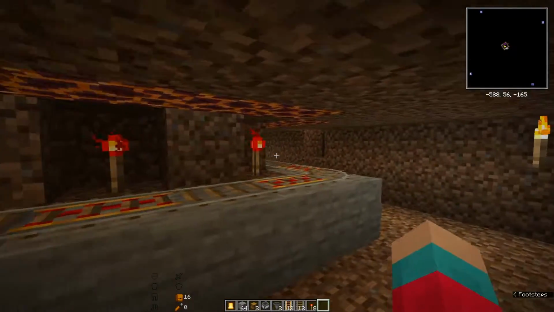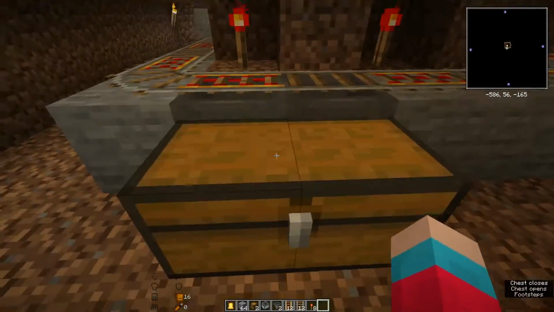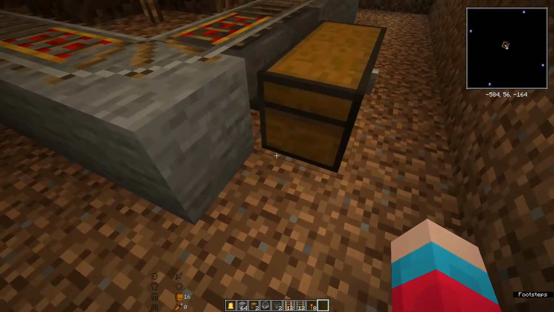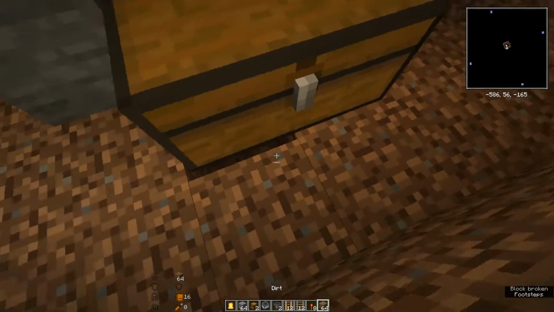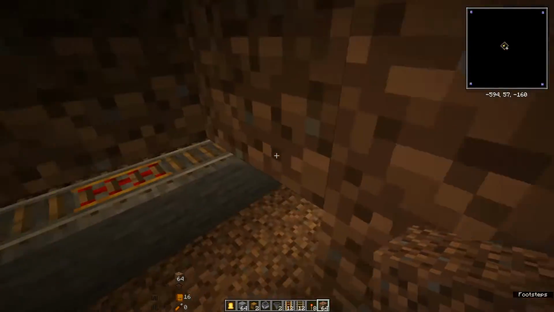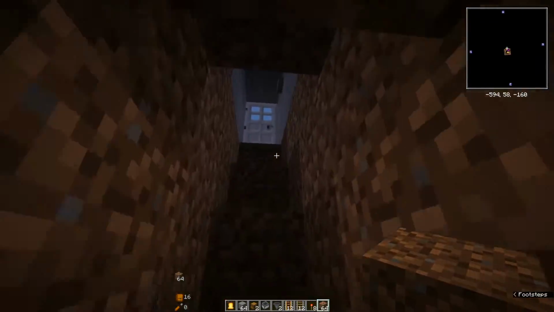And as it goes around, it'll drop stuff in here. This is where you collect stuff. And like I said before, if you want to, you can add a sorting system down there for your totems. And that is the loot room completed.